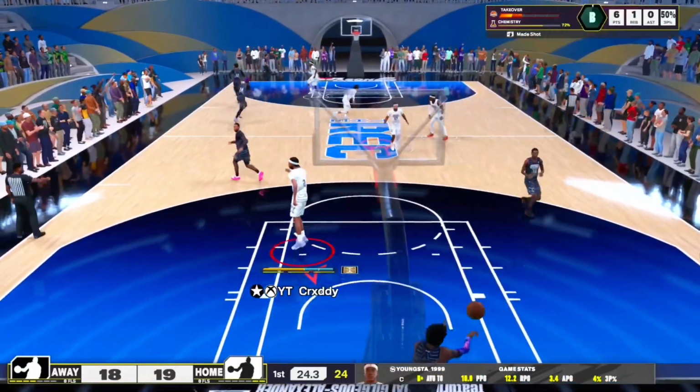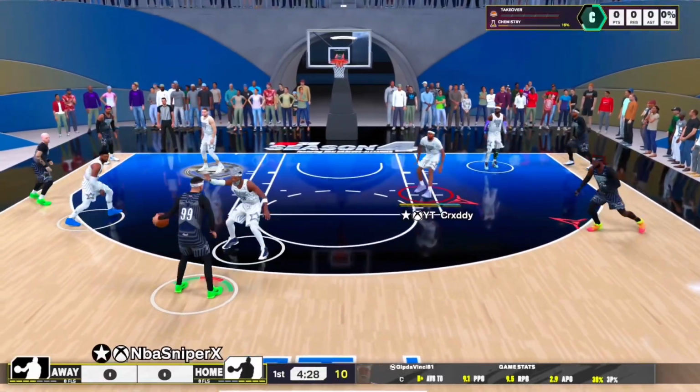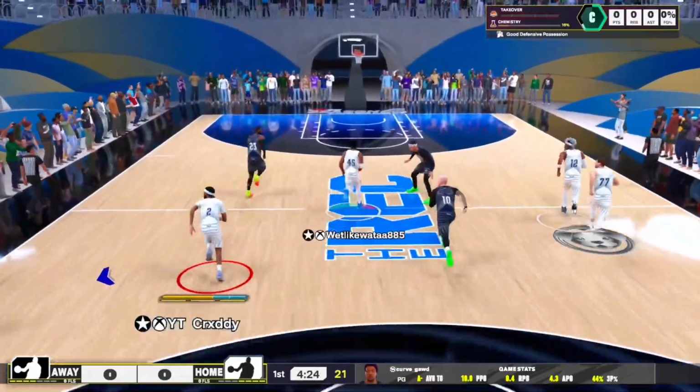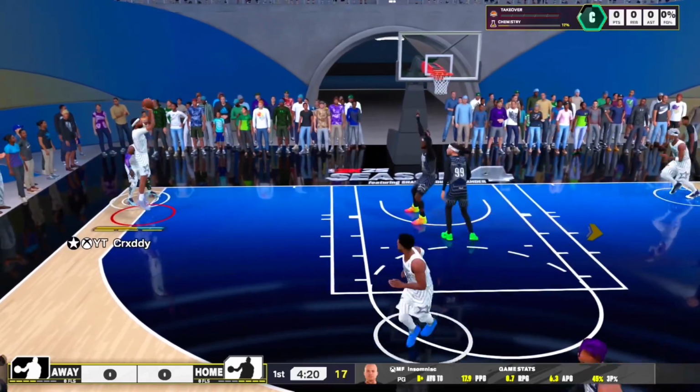You can +1 it to get it on gold, which is going to allow you to make a lot more shots if you have that gold set shot specialist. Now with that being said, we do get a lot of good jump shots with having a higher mid-range than our three-pointer, and we can still knock it down regardless.